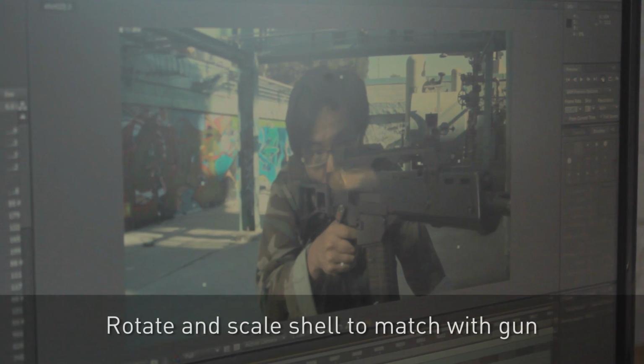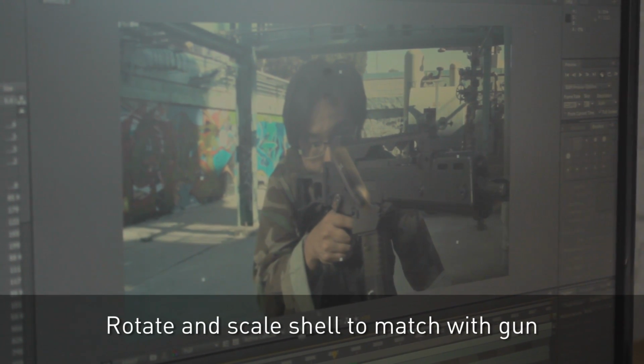The assets that I use for shells are from Action Essentials. It's basically this shot of a CG rendering of a shell rotating in a single point in space. It's really easy when it's rotating in a single point to take that and animate it in After Effects by hand. The first thing to do is find a frame where the shell lines up with the same rotation as it would coming out of the gun.